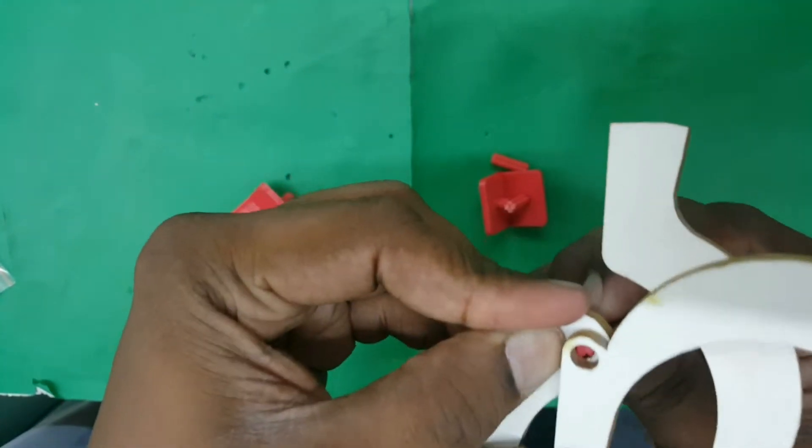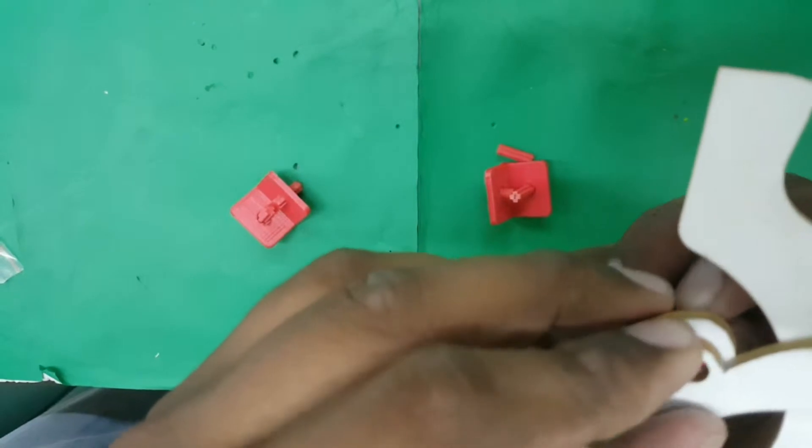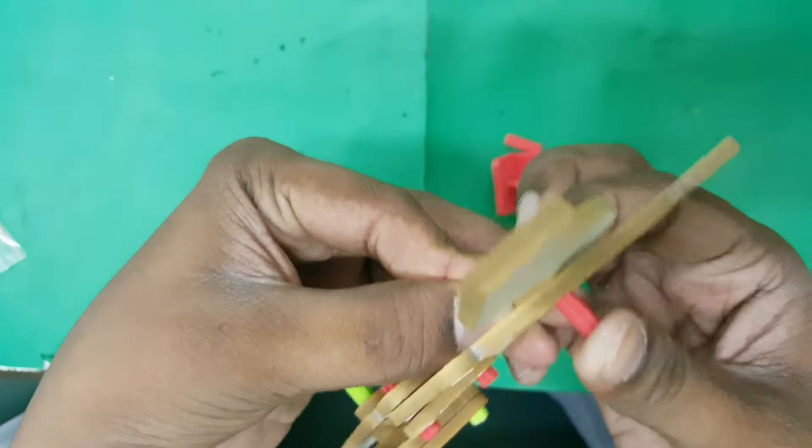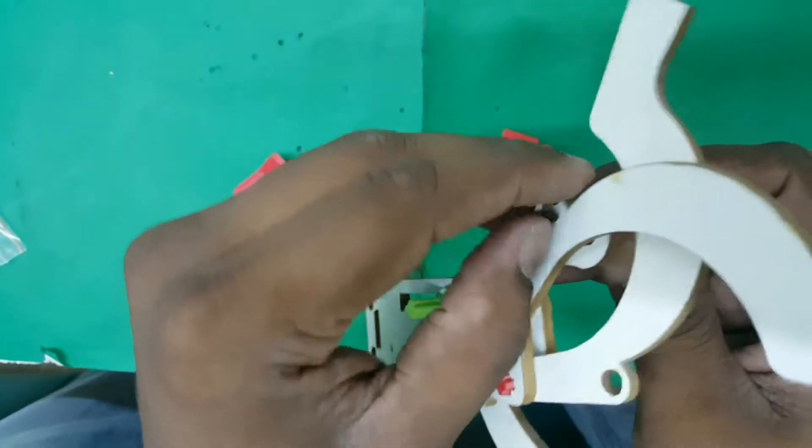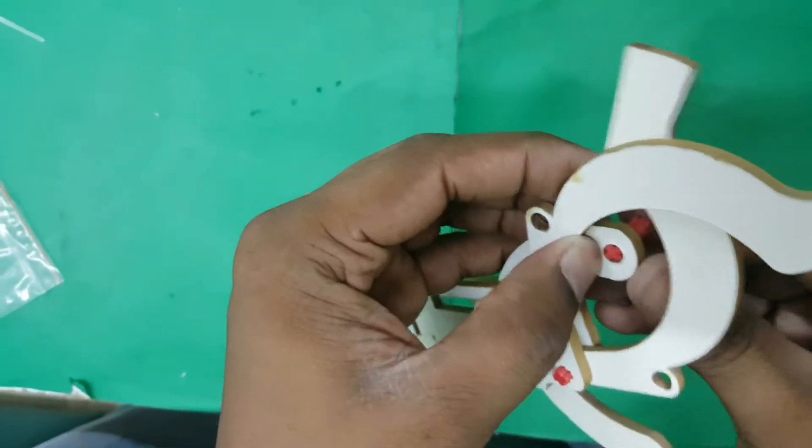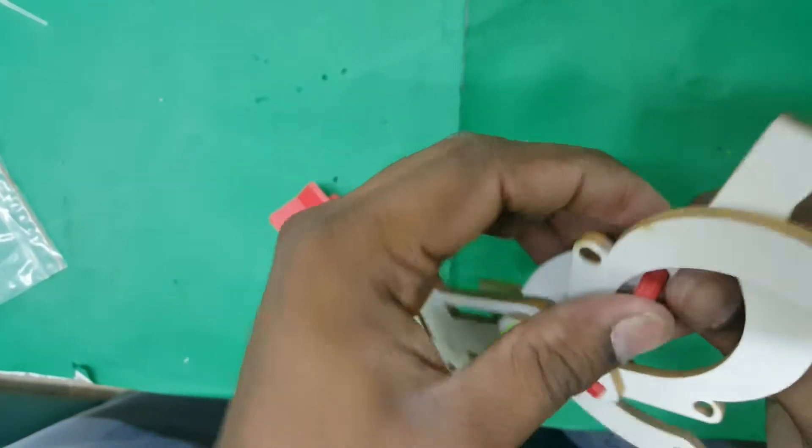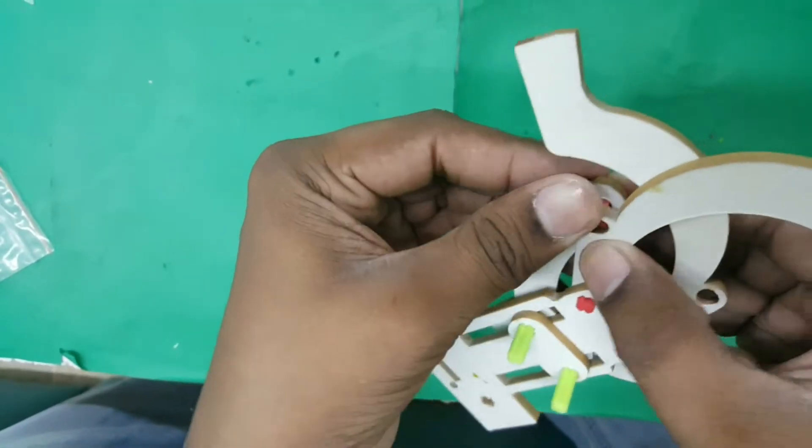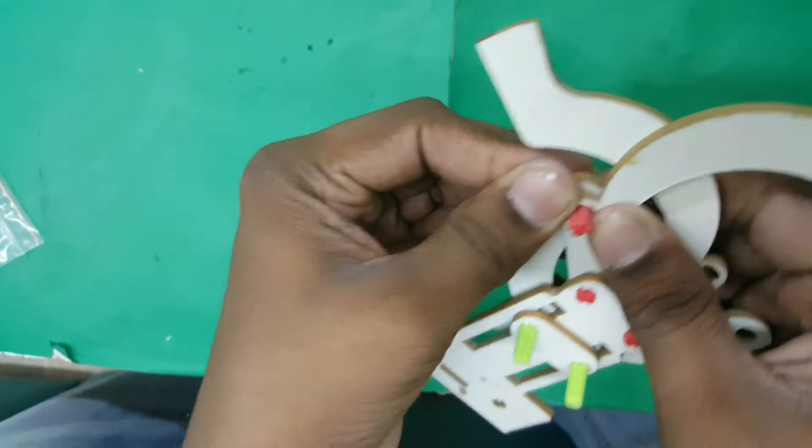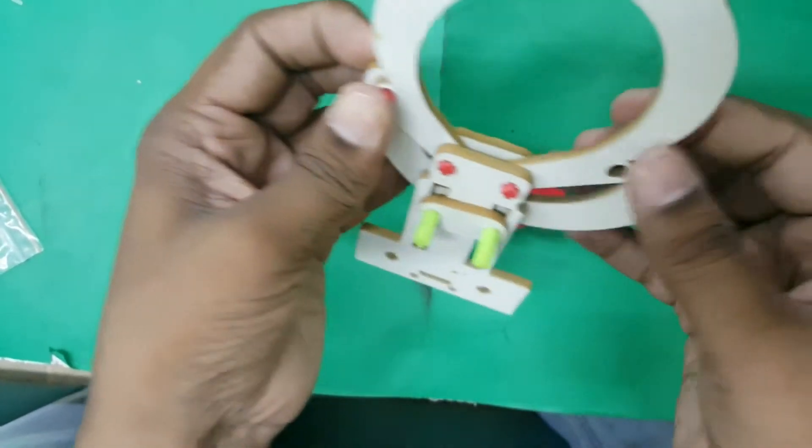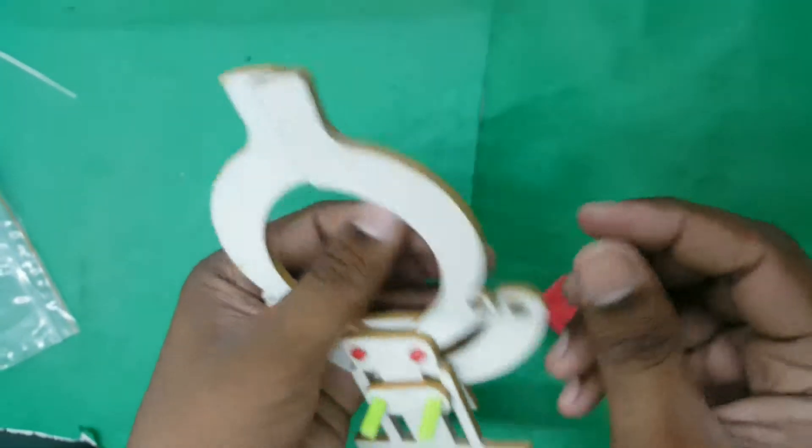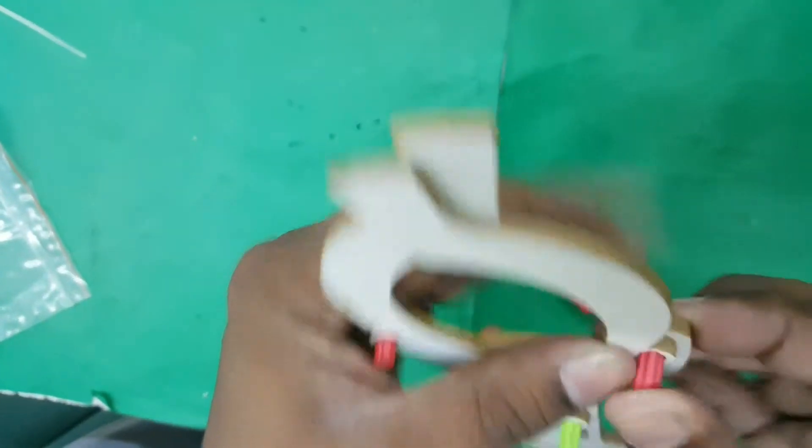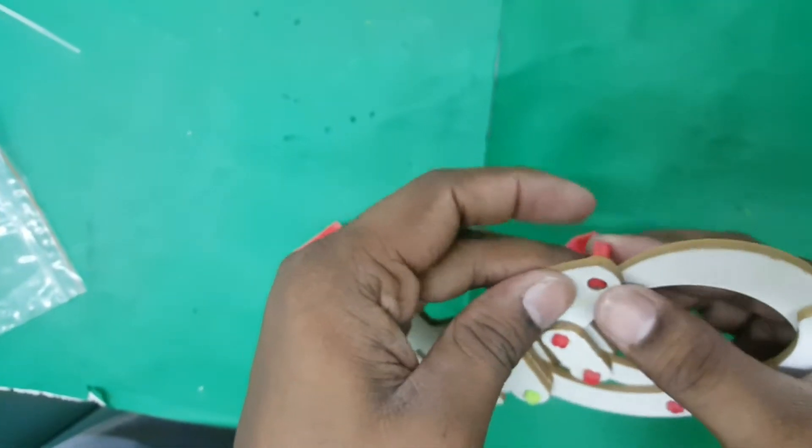So see here, just put the star pin from the back side, move it, align it, and just move it. Okay, sometimes because the parts are new, it makes some problem, but you just need to push a bit harder. Don't need to worry, it won't break. And again is the case with this one.